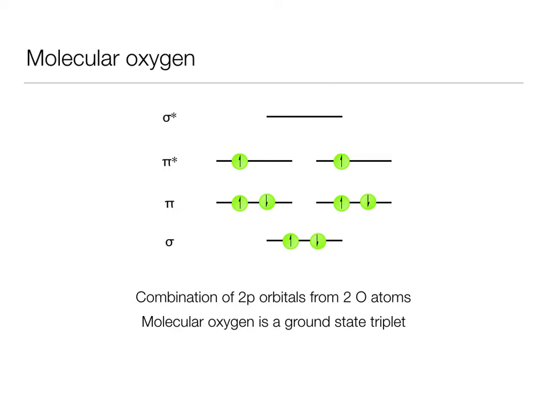of unpaired electrons in that antibonding pi orbital. They are unpaired because of Hund's rule. They don't want to pair up. It's a lower energy configuration if they're unpaired, but more to the point, it's also a lower energy configuration if the spins are aligned in the two separate orbitals.